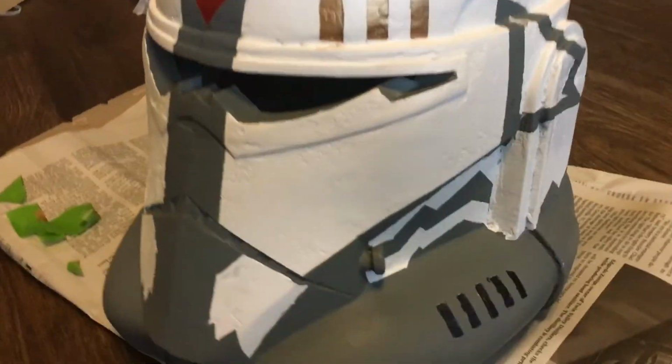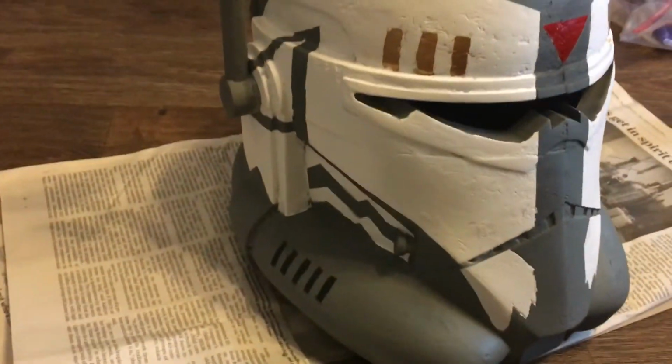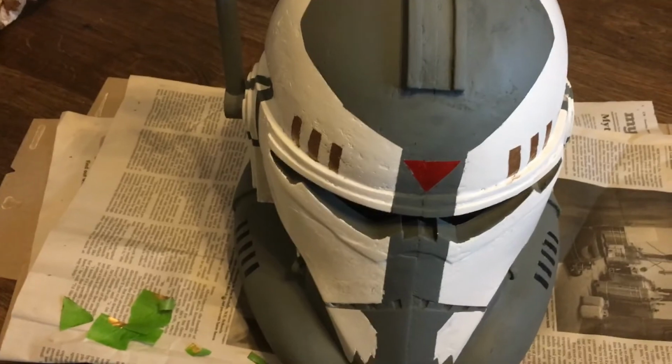So I've put some little markings on it. They're just some detail work that I enjoyed doing. I also attached the stem here, the rangefinder. The next thing to do is the black wash.